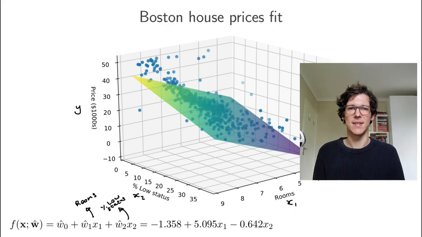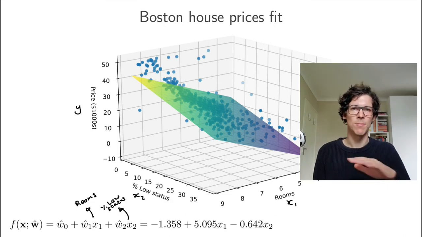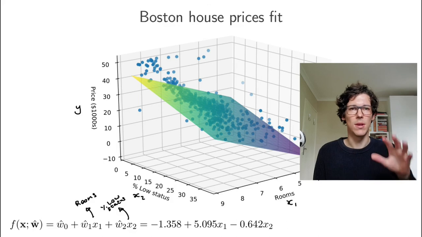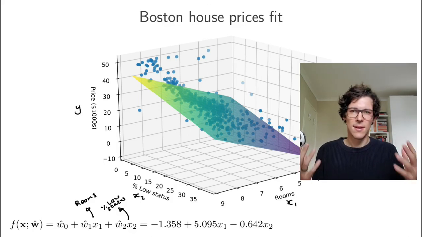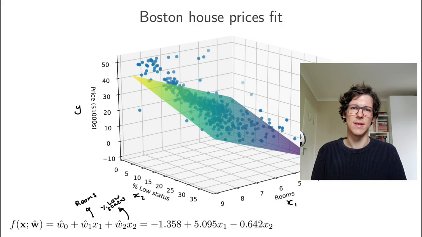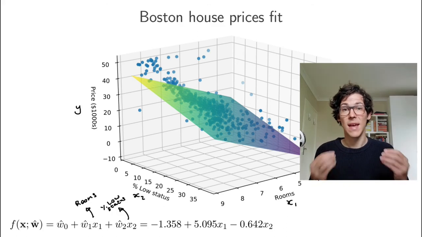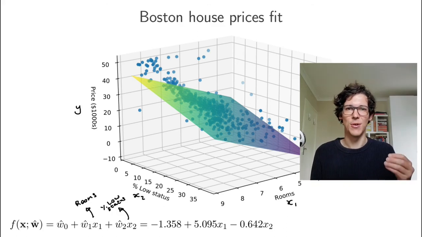So it's maybe worth just re-emphasizing those last two questions again. The first is what can we do if we have a non-linear relationship between our inputs x and the target that we want to predict y? And the second question is that we looked at this slide and said this looks like a relatively good fit to the data by just looking at the surface and where the data is. But that's very subjective. So the second important question is can we get a more systematic way for telling whether a model is actually good or bad?